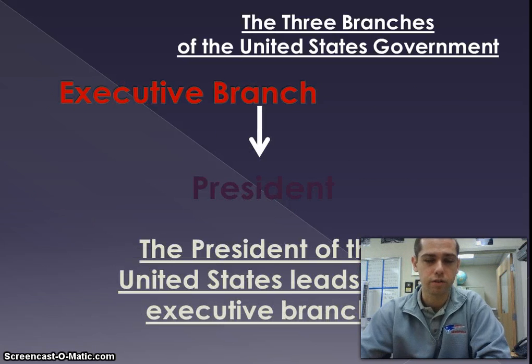The executive branch is the one that you guys know the most about. The person in charge of the executive branch is the President of the United States. A lot of jobs go with the President of the United States. They're Commander-in-Chief of the military, meaning they're the head of the entire military. They're also in charge of making sure that we're getting along well with other countries and the government's running smoothly, as well as a lot of other things.